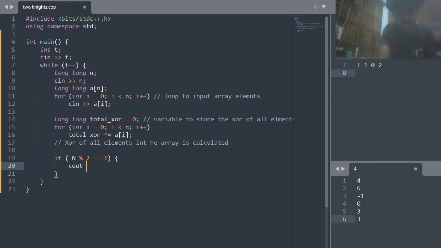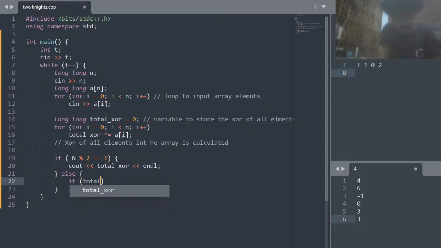Then print total XOR, handle this. Else if the total number of elements is even, right? Then if total XOR is equal to 0, so check if the XOR is 0, right?